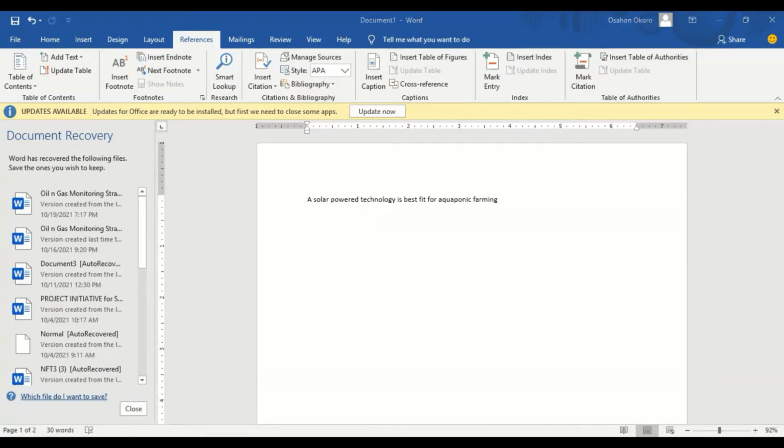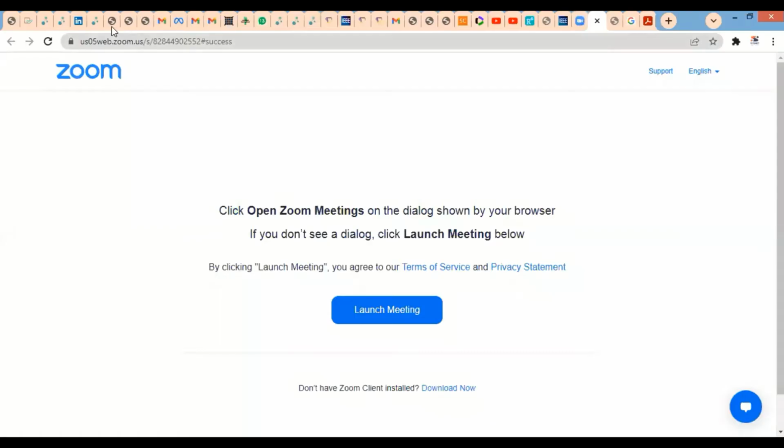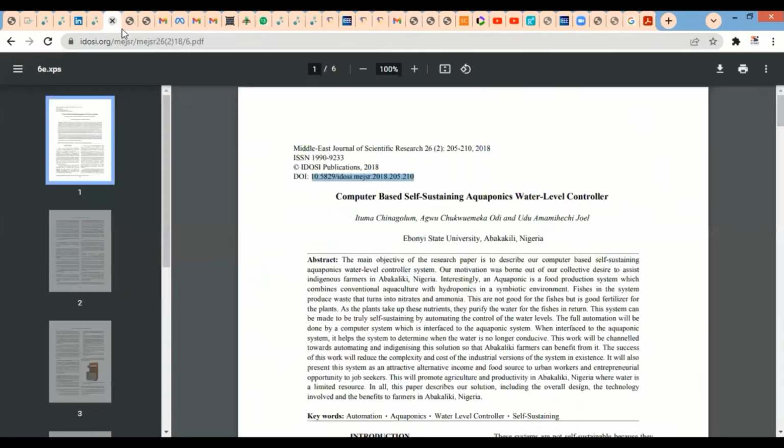I go to my page and I open the article for us, which is this. In this particular article, this writer is talking about a computer-based self-sustaining aquaponic water level controller, which is what Vina is doing.